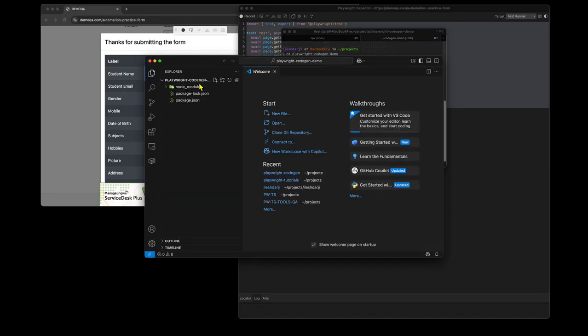Great. I will now create a directory for tests and create a file within that directory to put the code that we copied.